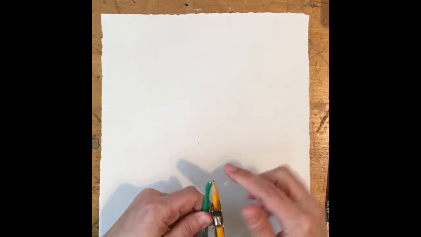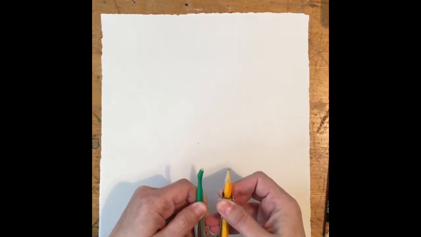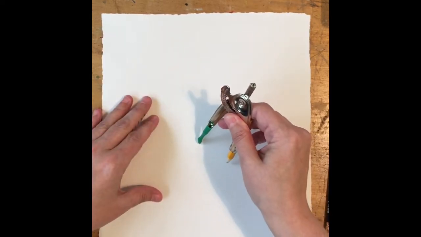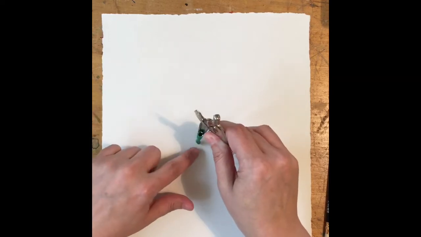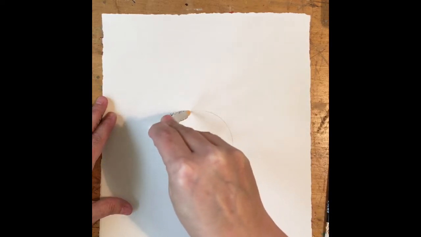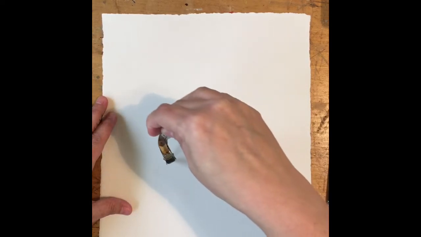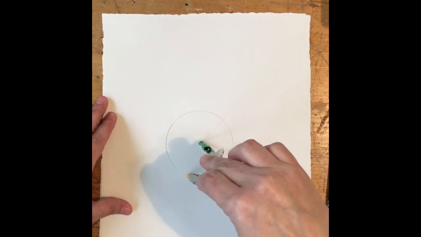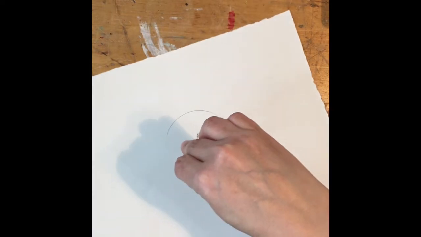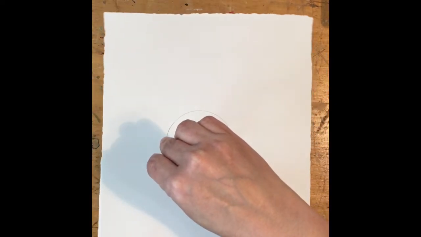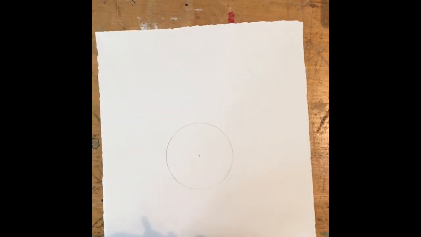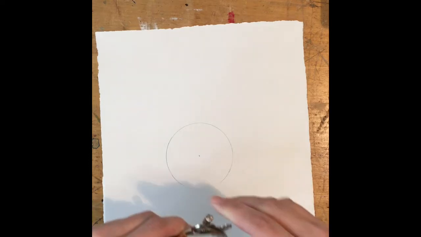If you're using a compass like this, again as I said, make sure that these two things, the point and the pencil, are lined up and you're going to put your point right here on the place where you have marked the center. And we're going to draw a circle around our paper. Some people might think that it is easier to use the compass and go around. Other people like myself, I actually like to turn the paper instead of turn the compass.